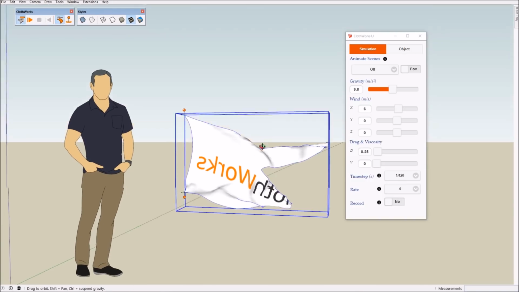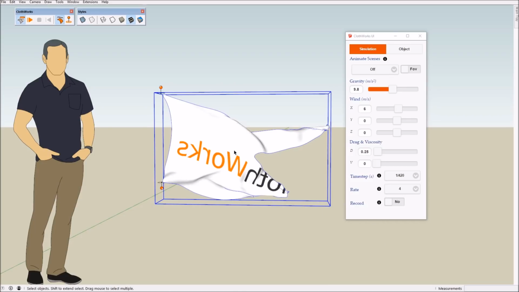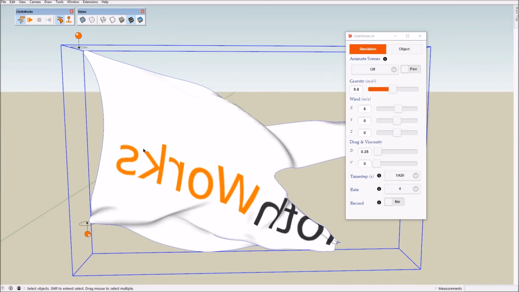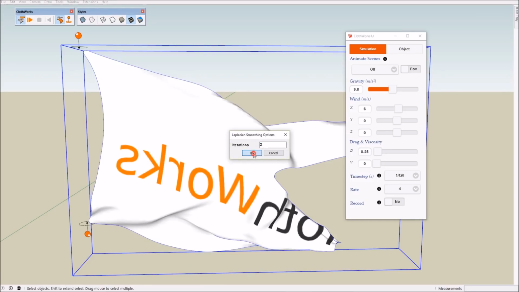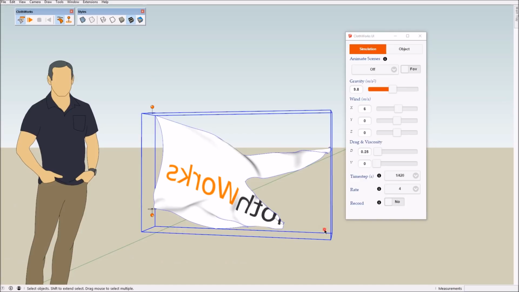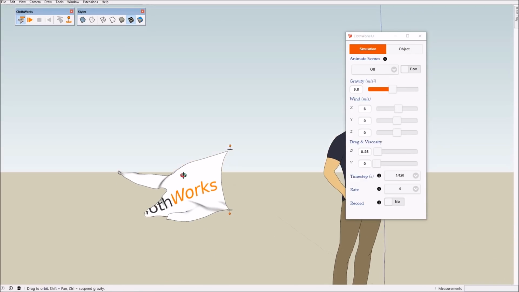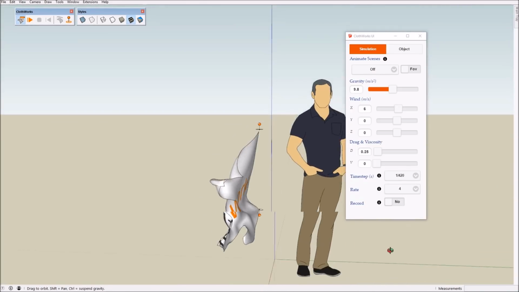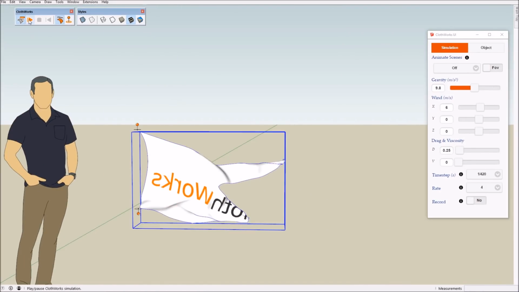And then we can apply loop subdivision. There. And of course, after loop subdivision, we can finish this up by applying Laplacian smoothing. There. And in case the texture doesn't look like the best texture, we can change it to a different texture.